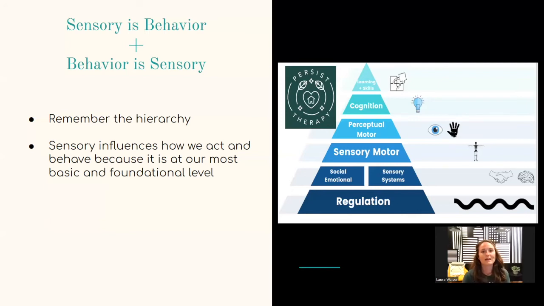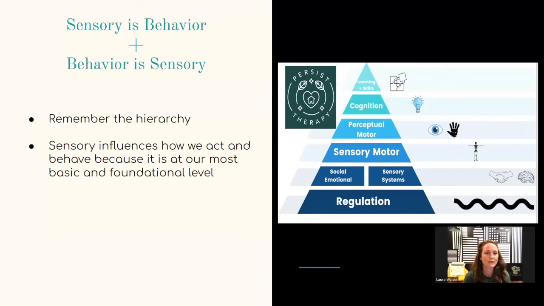And what I want to do today is really challenge you to start looking at kids through a sensory and regulation lens. And that means that we often have to get uncomfortable in that gray space, right? So our behavioral lens is really that black and white, and sensory is really a gray space, right? It's that space of not always knowing, not always quite being sure, not always having the answers, and being okay with it. And that often means that we have to really work as a detective to problem solve and figure out what's at the root and what's at the why of some of these responses.